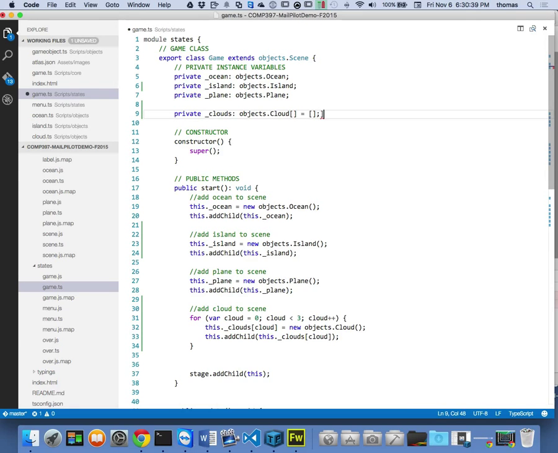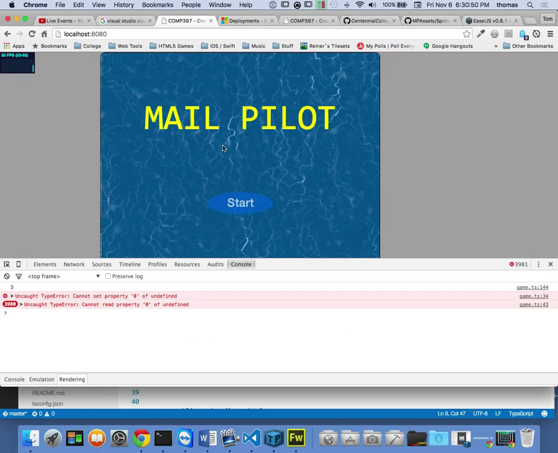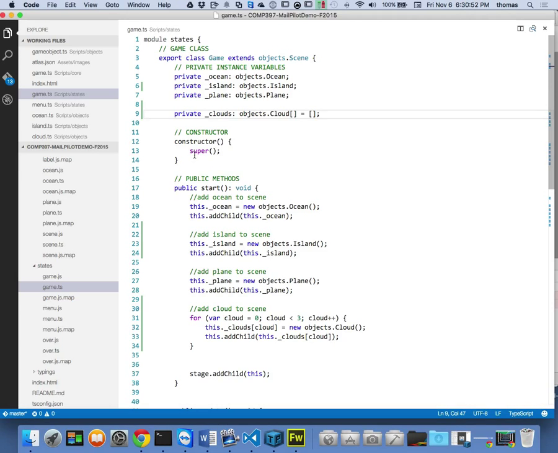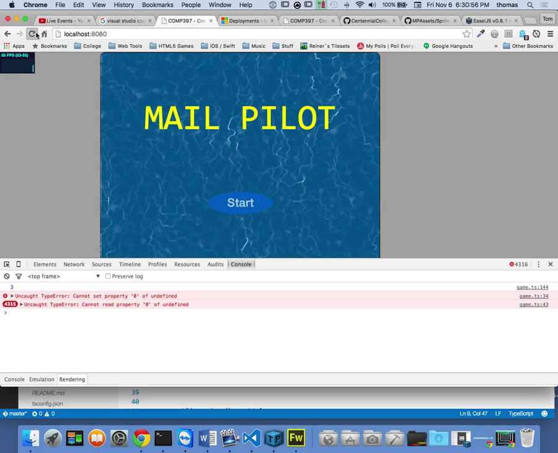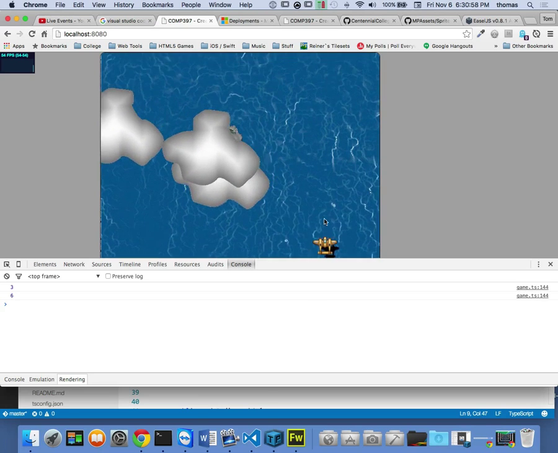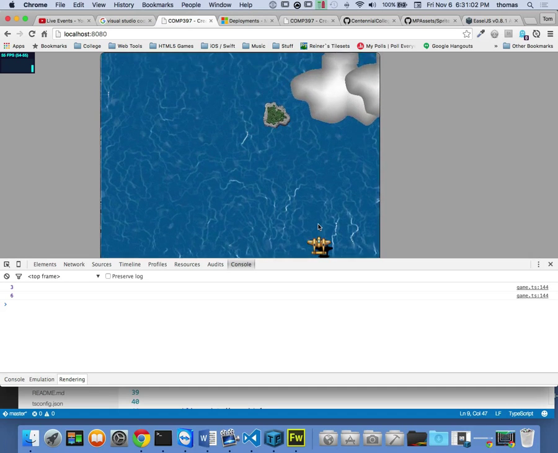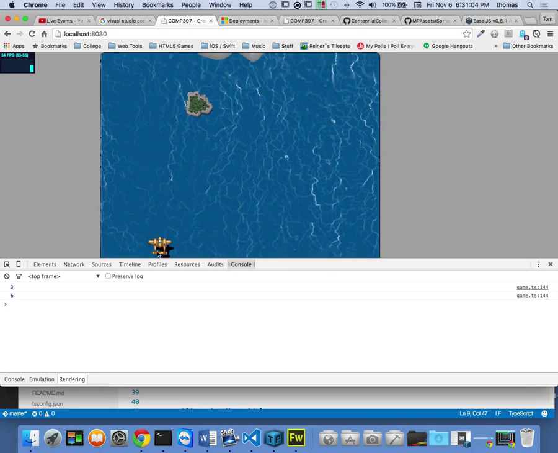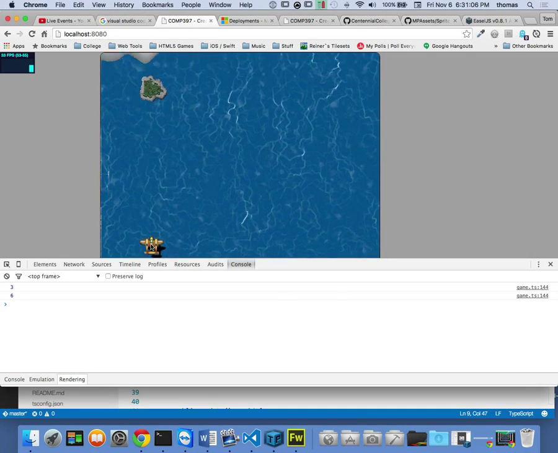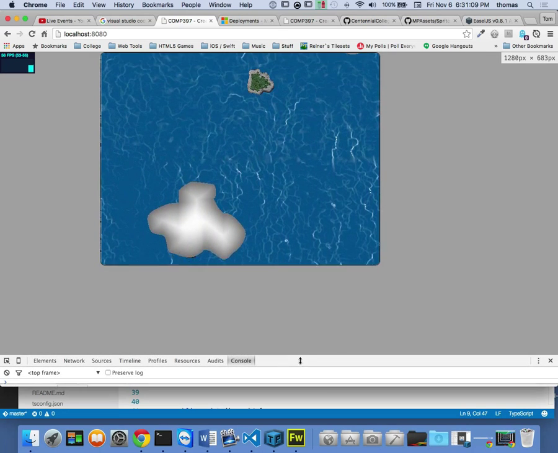What I could do is one of these. This is what fixes it. It's an array of any. If I hover over this thing, that kind of does it, because I can add in as many as I want. That should fix it. But we have to make sure we compile properly before we go back and refresh. And now we see there's a number of clouds that come in. That fixes it, but we don't want that. We want a number of cloud arrays. So there's 3 objects here, and we'll fix it next week when we have more time.